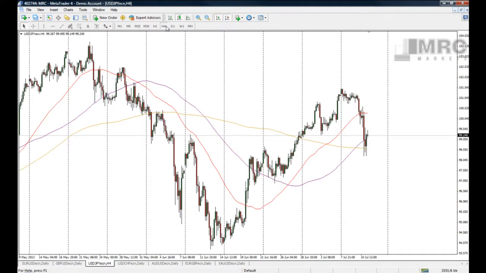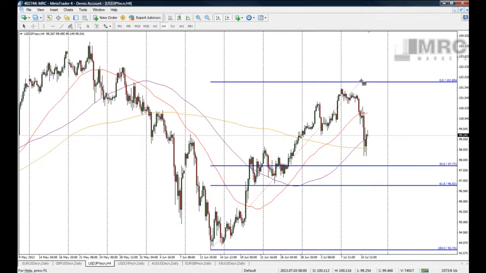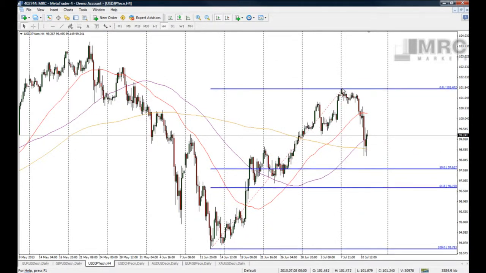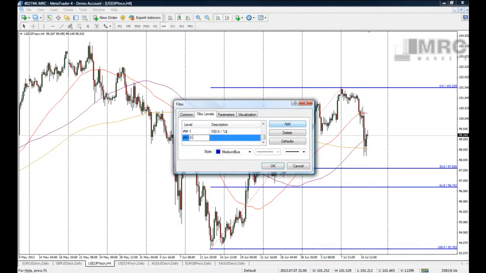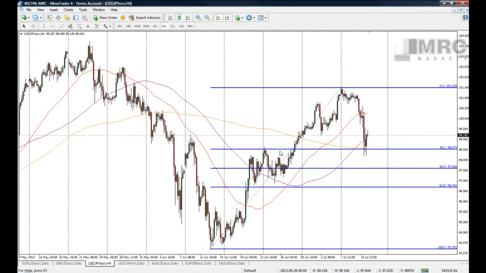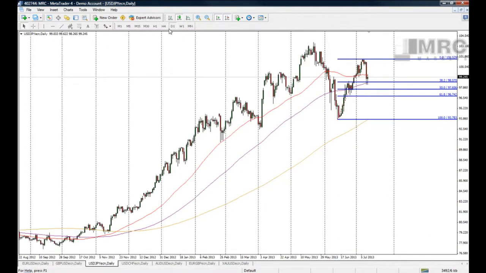Similar sort of thing on the 4 hour, really. In fact, I just want to see if it is a 38.2. But you see the moving averages are playing well there. On the daily chart, it's the 100-day moving average, on this 4 hour, it's the 200 SMA. So an interesting sort of confluence there with the moving averages, always useful to see. Yeah, look at that, 38.2, also previous high here as well. So an interesting level there, that 98.50s. This recent 4 hour candle, a lovely reversal candle there. Wouldn't be surprised to see that continue to grind higher. Very interesting setup, and to be honest, that's all I'll really be focused on on this dollar yen chart.